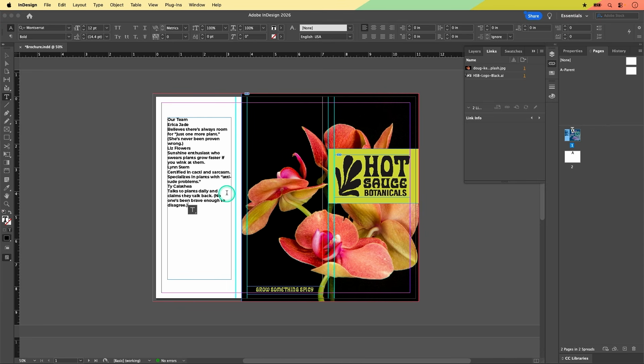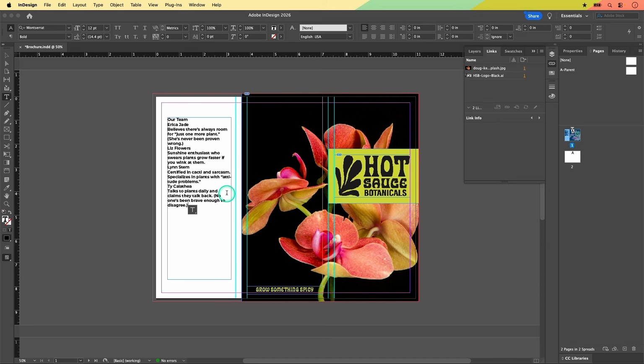So now we get to begin the fun part of styling and formatting the text. The best way to do this is to take advantage of styles. Styles are like little recipes that save us from having to format similar text over and over again. And it makes it easy. If we need to change something like a font or a size or a color, we change it in one place and it updates everywhere.